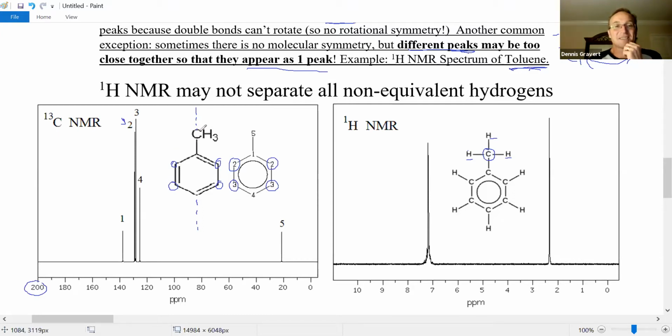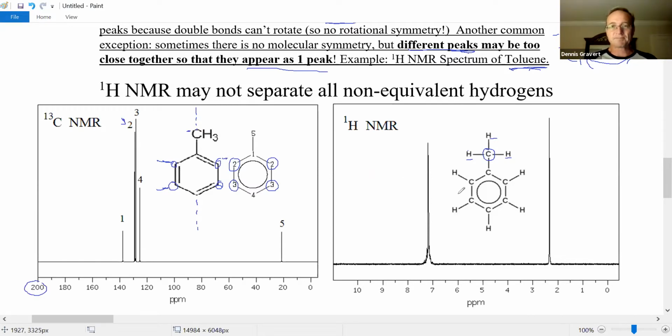Anyways, that's just because methyl is not very electronegative. It's not electronegative at all. It's just different. These carbons are a little bit closer to the different part of the molecule, the methyl, than these, but that's not the electronegative. There's no pi bond on methyl. It's not that big of a split in terms of sending it downfield.